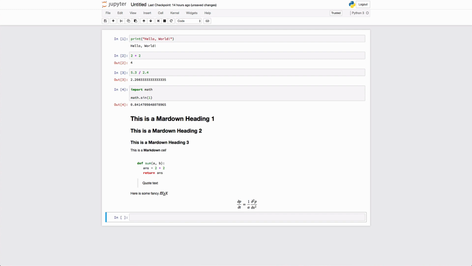So the nice thing here is you can intermingle formatted text and equations with your code. So it makes a nice way to create a quick and dirty report, or maybe turn in a homework assignment, because you can explain what the computation is doing clearly in plain text, and then you can actually write out the equations. So the next thing we're going to talk about is functions in Python.